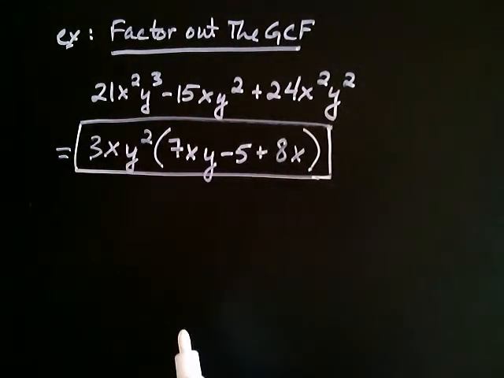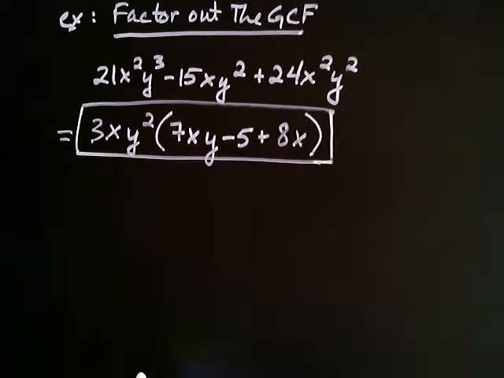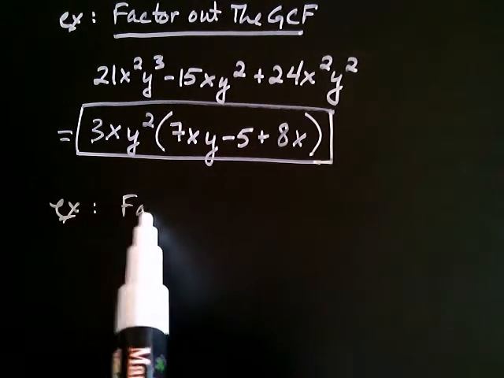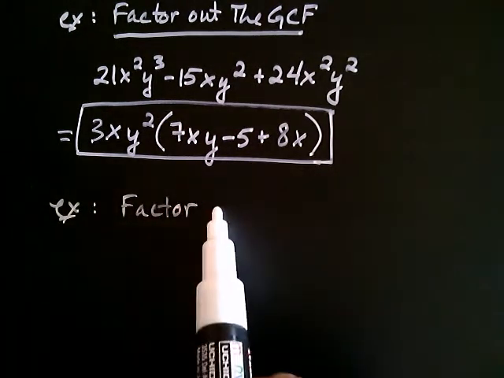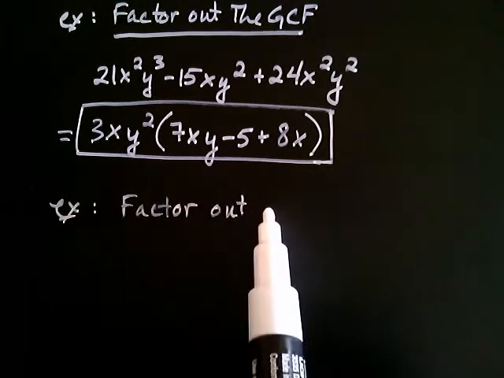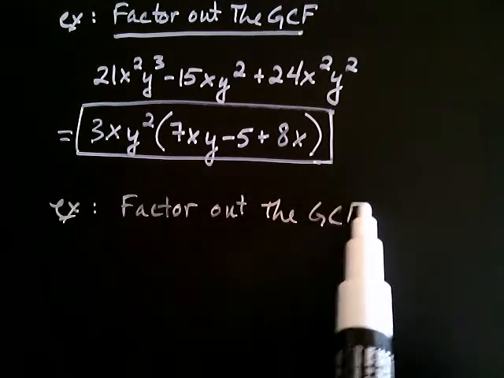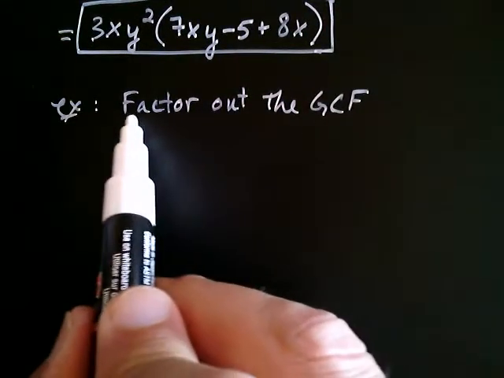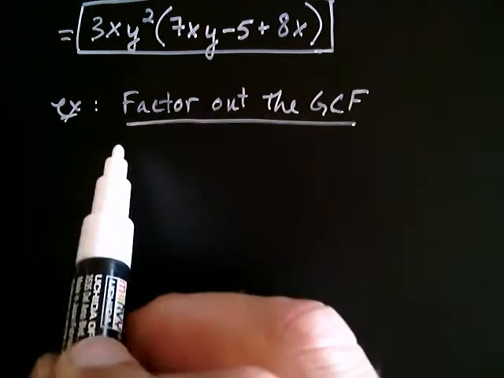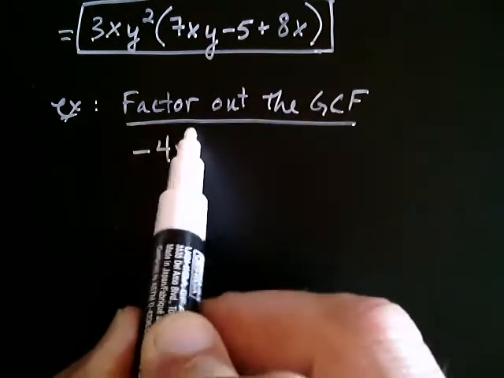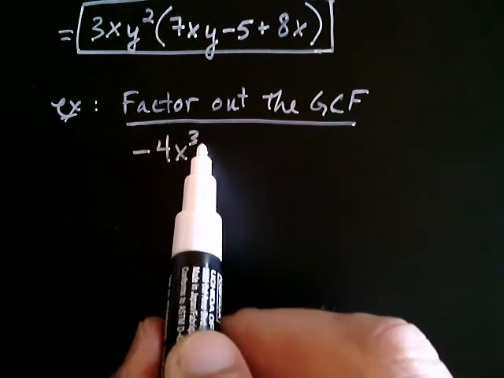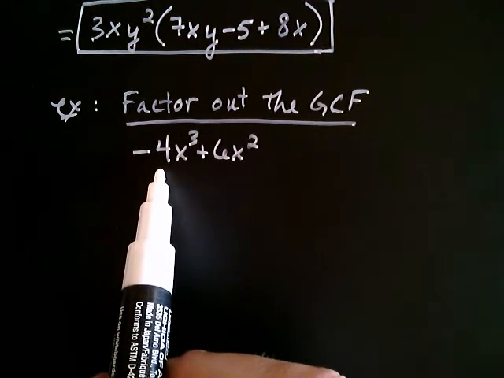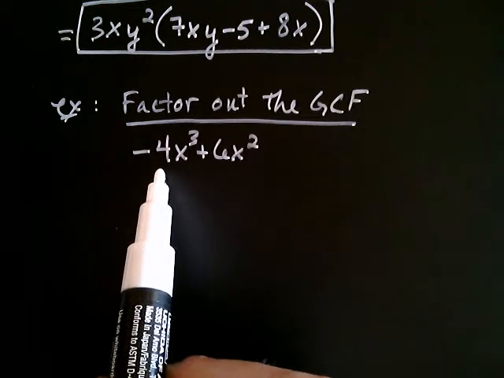Now, there's one more situation that we should talk about that often arises in applications. So, let's say that you were asked to factor out the GCF. But let's say that your leading coefficient, that is the first coefficient, let's say that was negative. So, let's say that you had negative four x cubed plus six x squared. Do you see how the lead coefficient is negative? So, I have a negative four here.